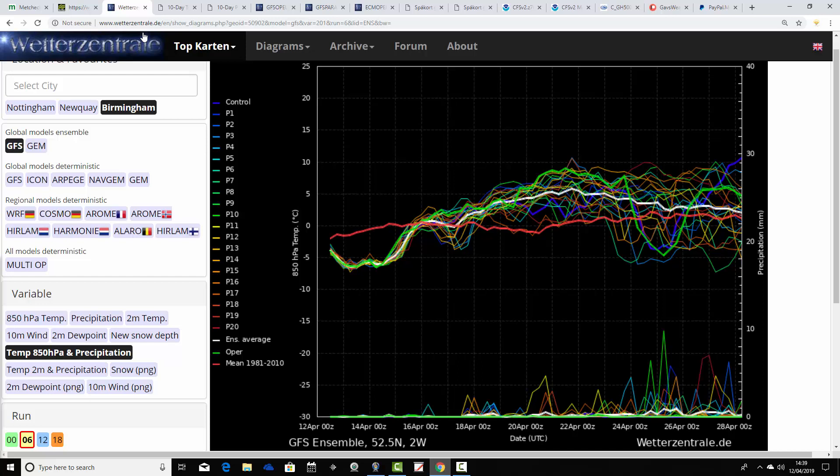GFS upper air temperature and precipitation for Sunday - we're looking at Birmingham in the Midlands. The red line is the 30-year upper air temperature average for Birmingham, and we're going to be cold on average through to the start of next week. The nights will be cold and frosty. As we go through into next week, there's clearly a warming trend - temperatures lifting up through the course of next week, becoming a lot milder. As we approach Easter, it could actually become quite warm, with temperatures going at least into the mid to upper teens Celsius. You wouldn't totally rule out temperatures going up to around 20 degrees by around Thursday next week. It also looks pretty dry - we keep this drying trend going certainly over the next week to 10 days.